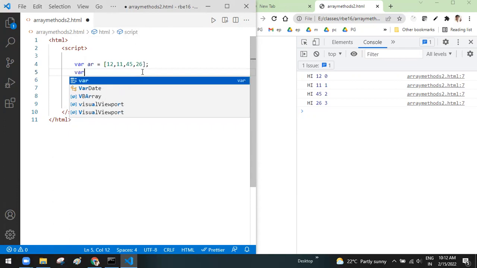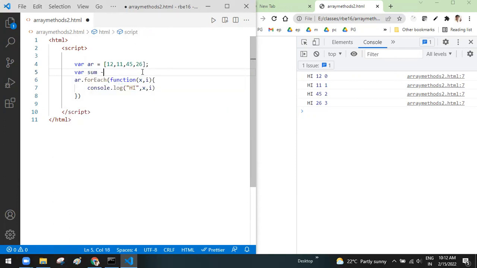Suppose I have sum equal to 0. Can I calculate the sum of all the values of the array and store it in the sum variable? How? sum is equal to sum plus x.